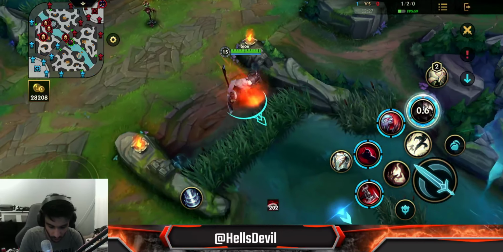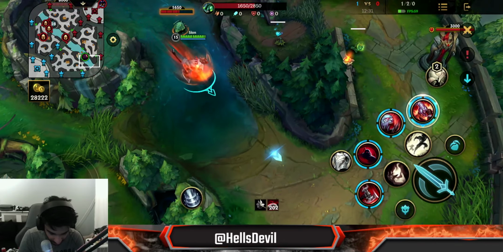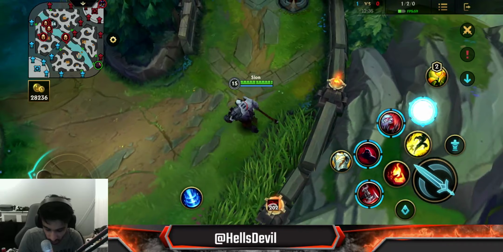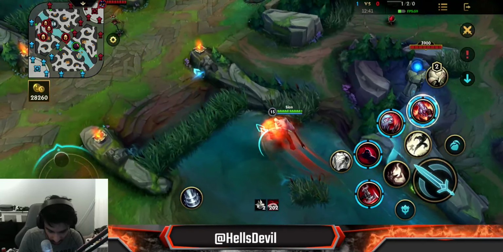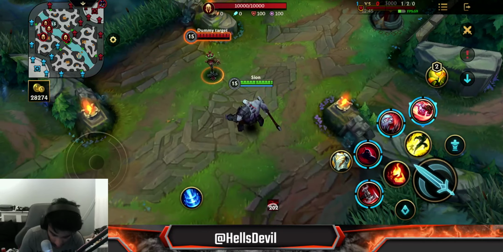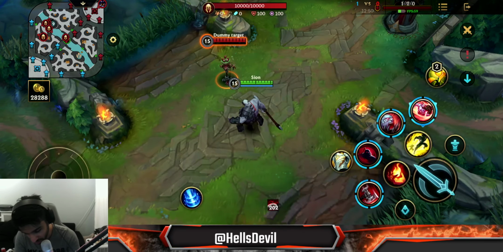This ability is obviously absolutely amazing for ganking. I mean, look at this. If I want to gank, the only way to dodge this is with flash. And it's really hard to dodge with a flash as well, because you're very wide. You hit a very wide angle with this ability. Keep in mind, if you go into a wall, you stun yourself. So don't go into a wall. Just a quick tip for you guys. And yeah, that's how the ultimate works. It does an insane amount of damage as well.